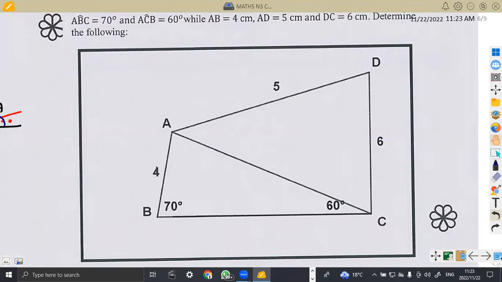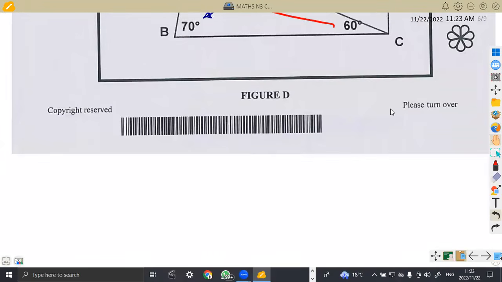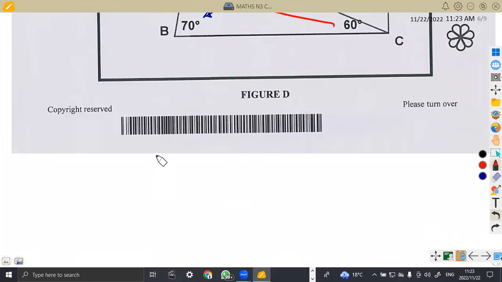In this case, we are to cross-check. We've got A to C. This side here corresponds with this angle. This angle corresponds with this side. So there we can use the sine rule. That's AC, the one that we want to calculate, over the sine of the angle, and so forth. So remember your sine rule, guys. So this was 6.3.1. You know that a over sine A is equal to b over sine B.